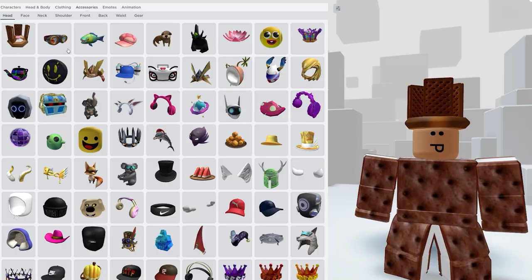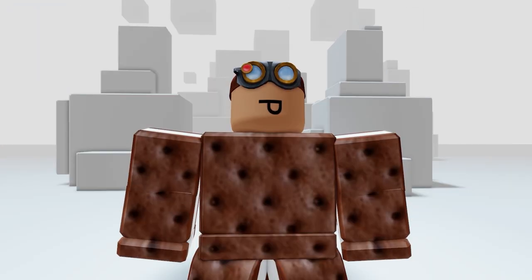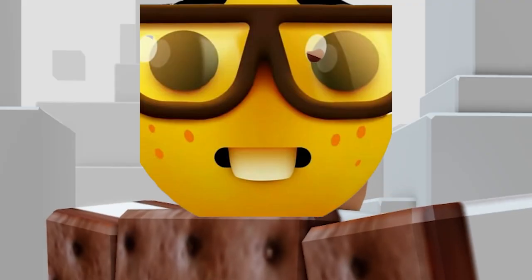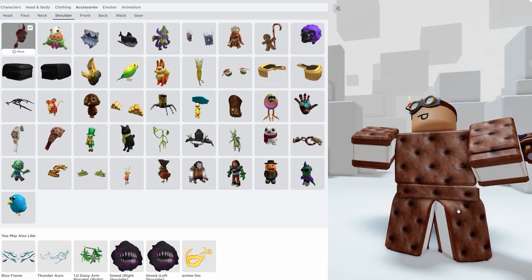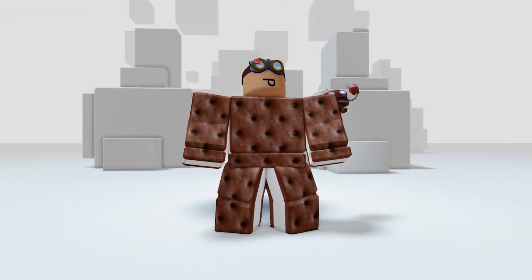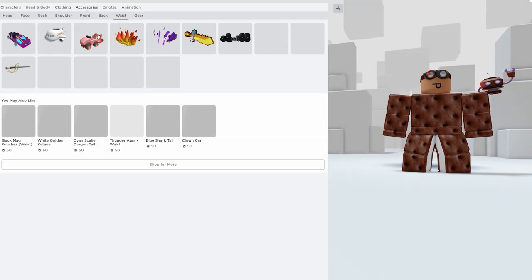Yeah, boy. First item in the head category. I really look like a genius. Oh my god! Second one in the shoulder category. Wow, looks like I got a friend. I got you, homie. Last one in the waist.